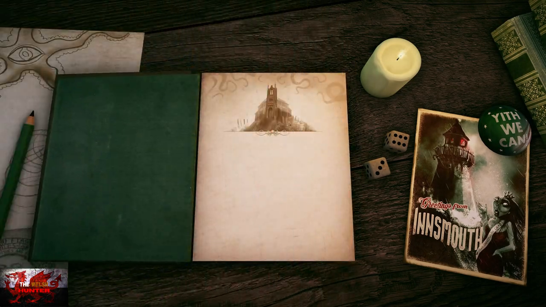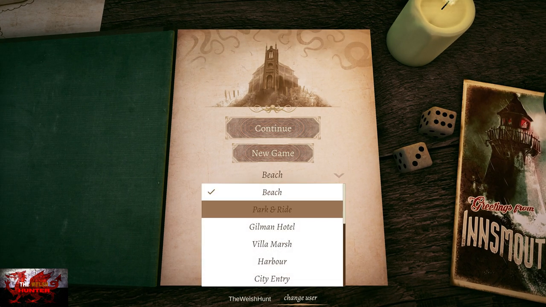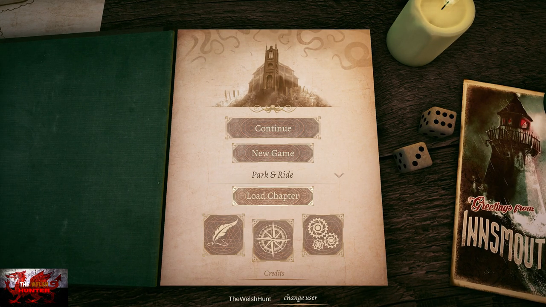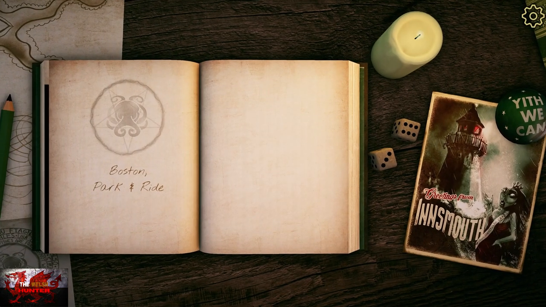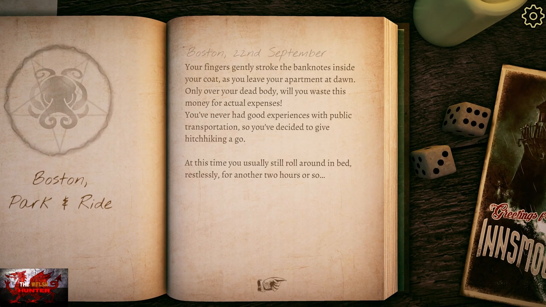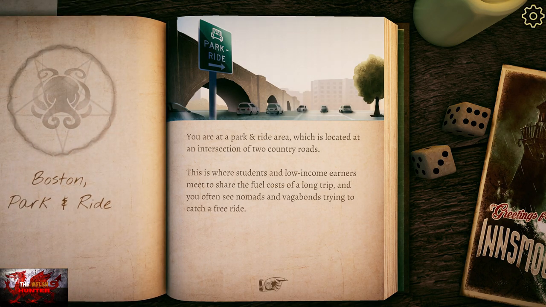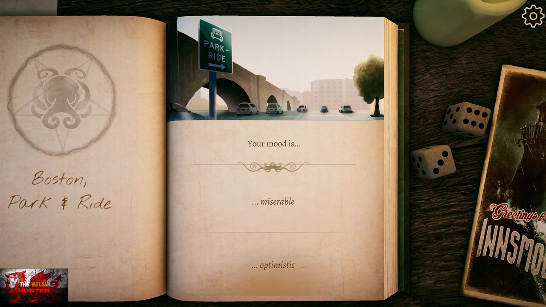And now this is the final time. Thank God we are doing this for the final time. So Park and Ride, load chapter. Let's do this all over again for the final time. Yes! Right, so we're pretty optimistic again anyway. So optimisticity.